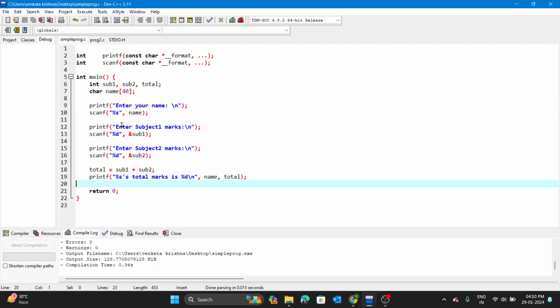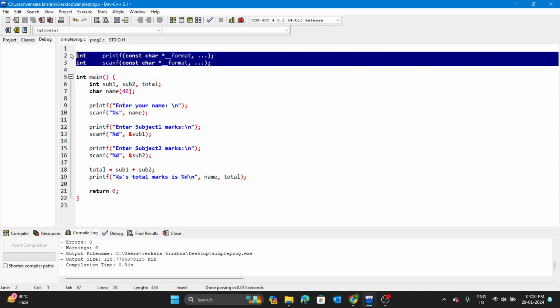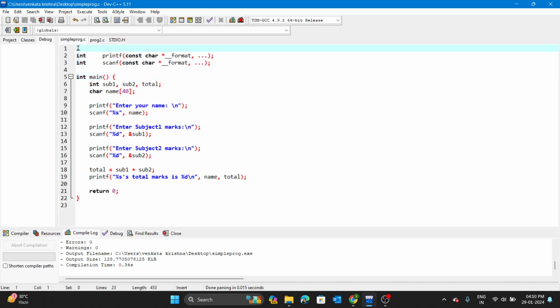Now we will execute and this will promptly work. And this is all about the declaration and importing the required functions that we want in our program. The next one is main. This is the main function. Why we have written only the main function is that whenever the program is executed, it executes line by line. So it will go to the first line.